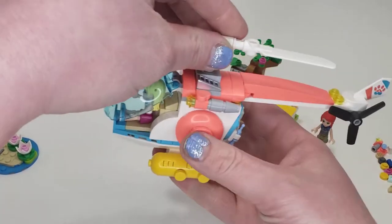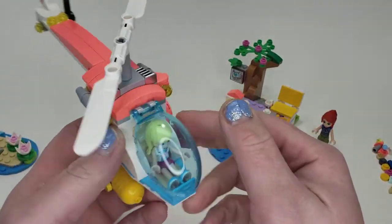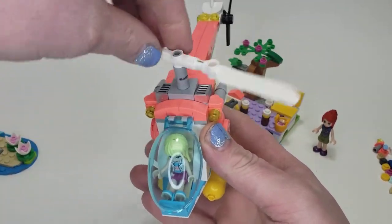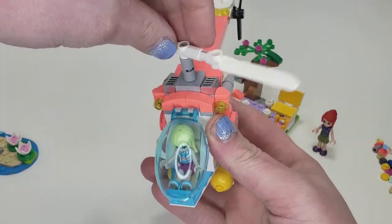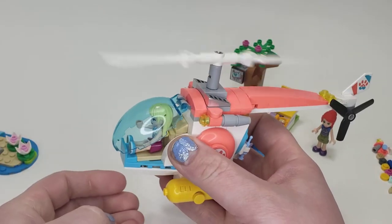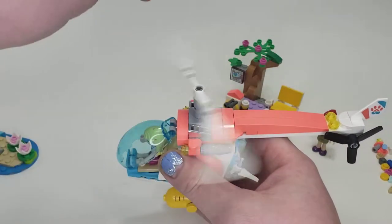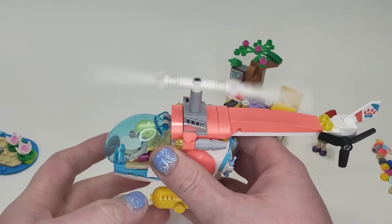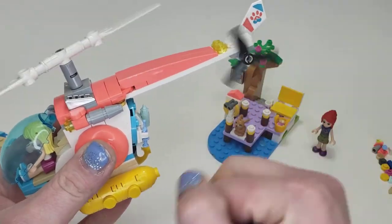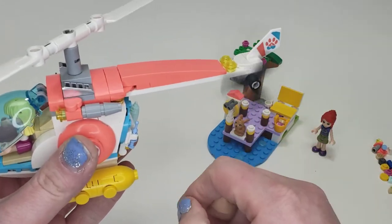And to rescue our little bunny, we have a rescue copter. Without taking any parts off or doing anything, we obviously have our spinning rotor up here, which you can play with endlessly, and it's pretty cool. I do like the build for it, and it does spin fairly easily, as you can see. We also have the one in the back, and that one spins also, if you get it right.